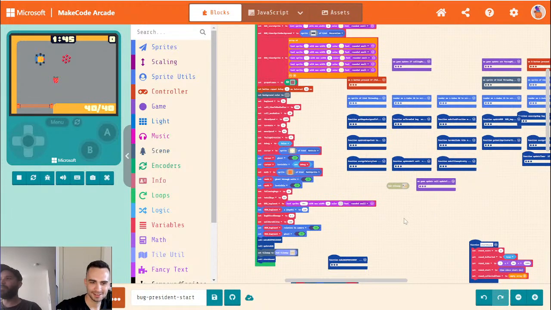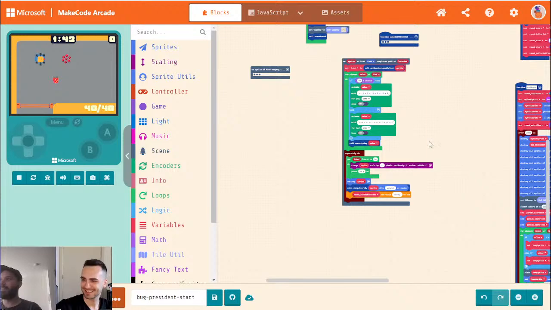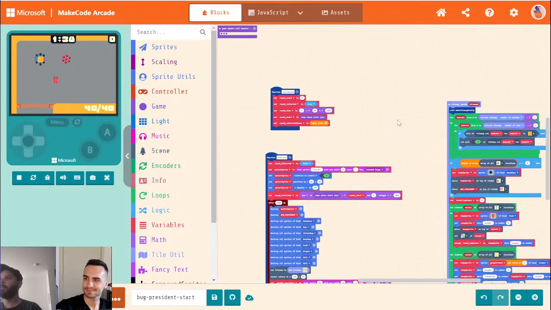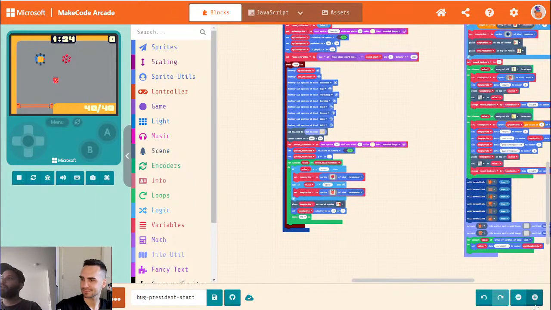I need to get some graph paper and just work it out. I'm sure it'll be very obvious once I sit down with it. I didn't put enough time in before stream today. All right, so anyway, let's go to our end round function, which is right here.